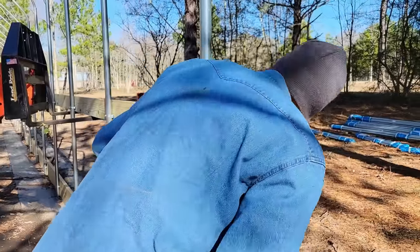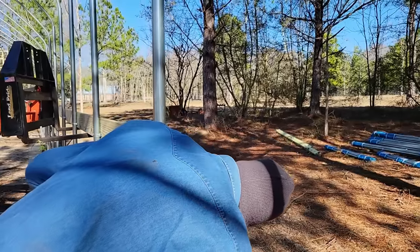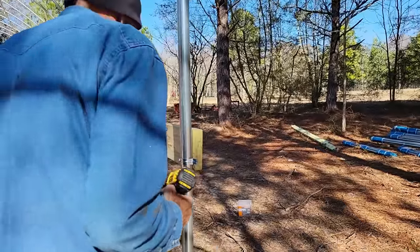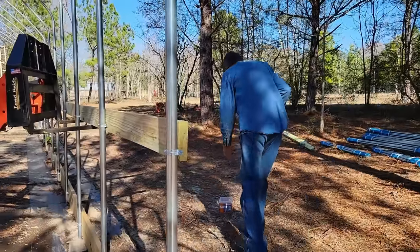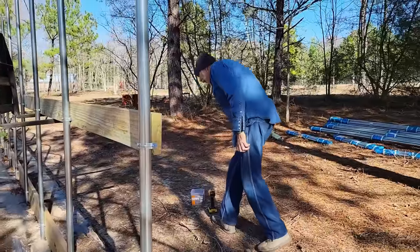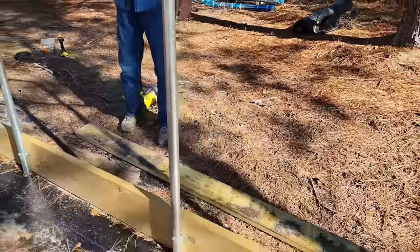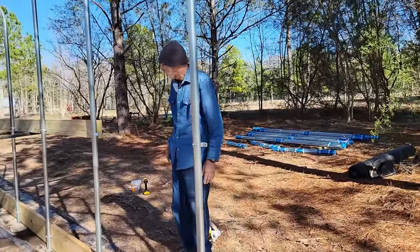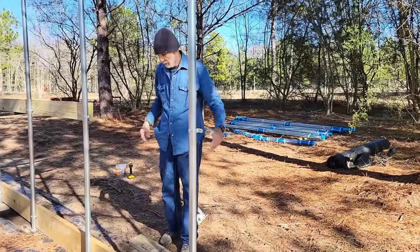Then we look down our board and we are good and straight. Now, one more. Yeah, the next one, it's shorter. It's a 12 footer, because this is a 60 foot, and that's 12, 24, 36, 48. And then 12 more makes 60.